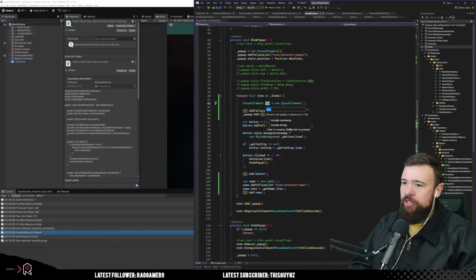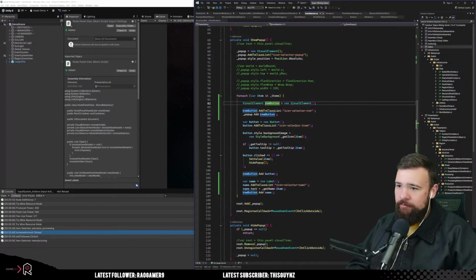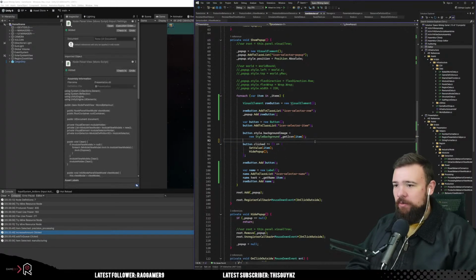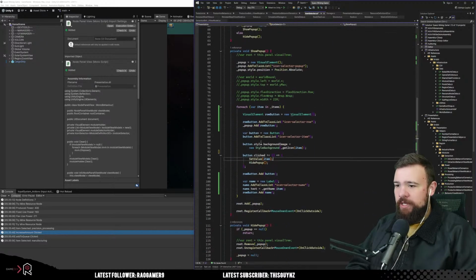Yeah, let's do that. So let's call this thing a row button. Why not? Okay, first of all, I don't think I want to do the tooltip stuff at all anymore. That's fine. Just get rid of that.